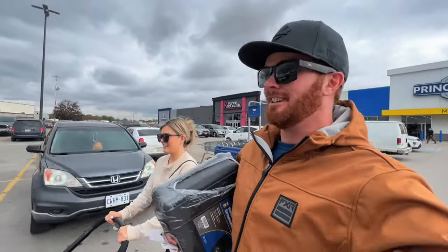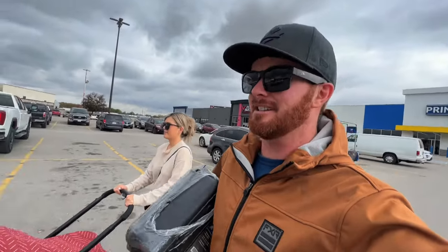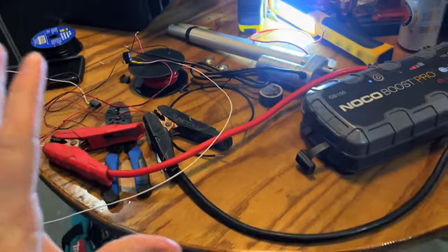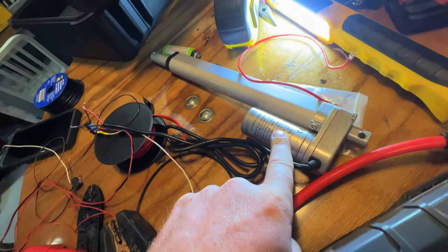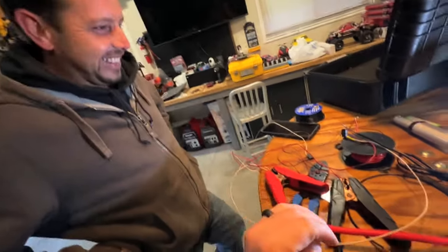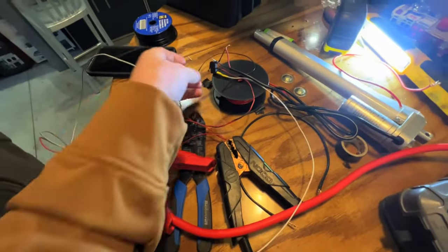Anyways, hopefully this works and now we're gonna set up and hopefully be jumping some cars later this week. We're rigging up the remote control for the RC scrap cars. We got Mason here, Lord's brother. We basically bought these actuators off Amazon, melted a few wires already, almost got electrocuted. We called Chris Fordice and he basically sent us a schematic.